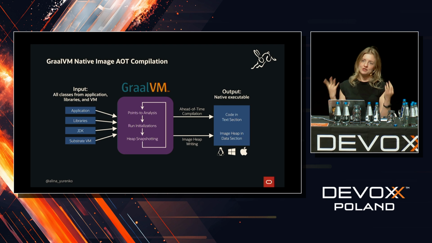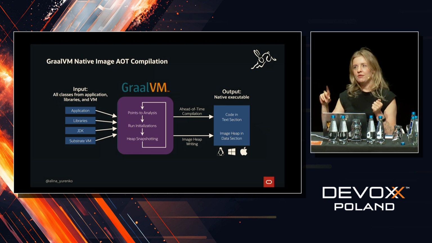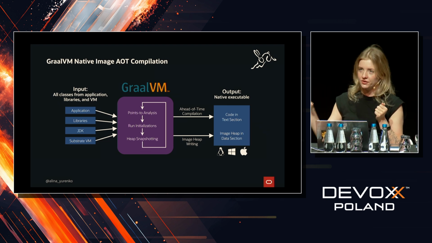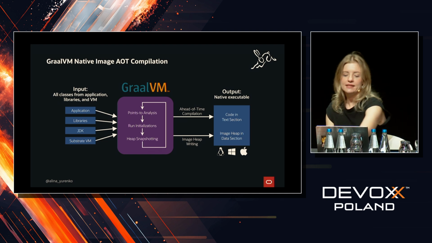And that is one part of the story, and that is why sometimes native image is called ahead-of-time compilation, but that is not the full story. There is one more thing that we are doing there, and that is we are looking at the objects that your application will allocate, and we will try to snapshot your heap so you can start faster with a pre-populated heap with the objects that we consider safe to snapshot. So two parts of the story, we will look for the reachable code, and we will try to find objects that we can pre-allocate for you. And then we will put both of those things into this native executable that is also platform and architecture specific. So that is the idea.